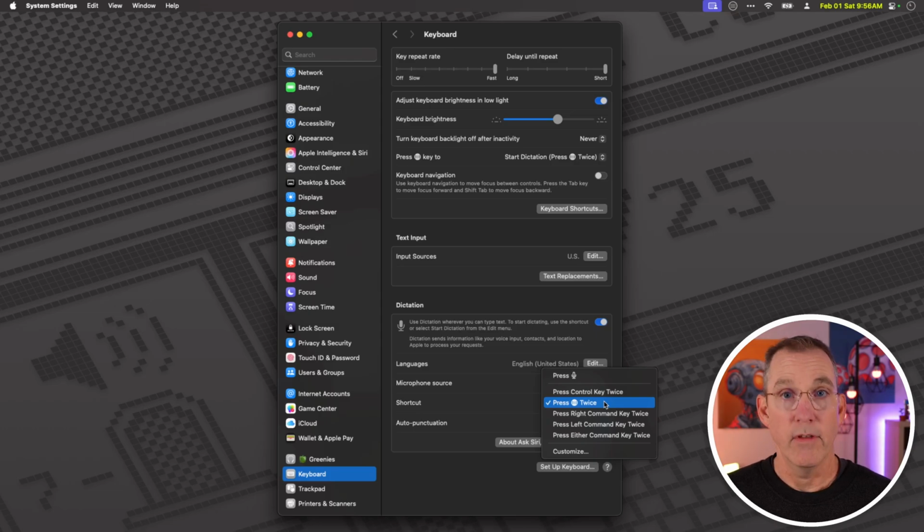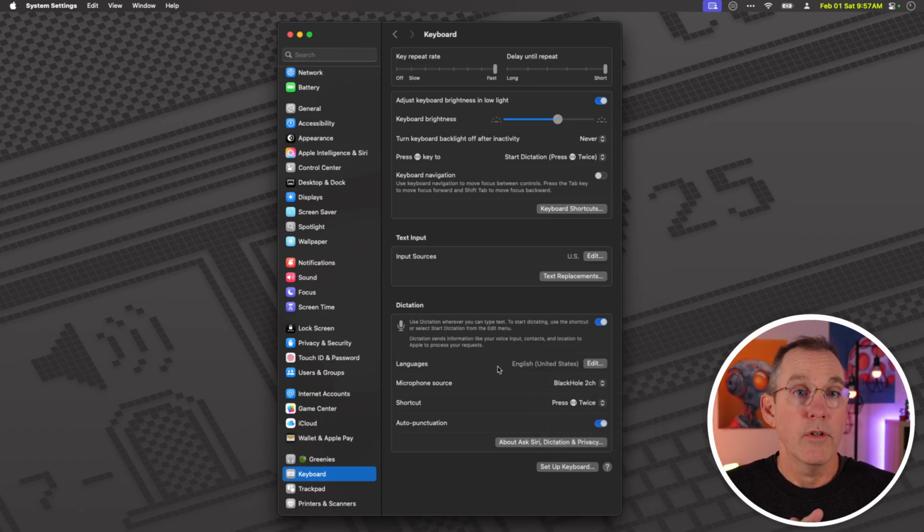So on my keyboard, I have this function globe key on the bottom left of my laptop keyboard. I'm going to use that. That'll be the thing. I'm going to press it twice. It enables it. Pressing once turns it back off. You can use different control sequences here. If you use your globe key today, I'll note that pressing once pulls up the emoji picker, which is one of the things that it does. Selecting press twice will remove that. And you'll have to go up to the keyboard system and change that to something else if you want the emoji picker to come up. So pick left command twice or something like that if you like.